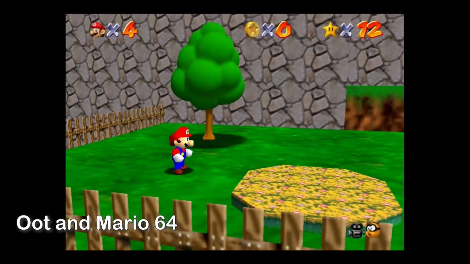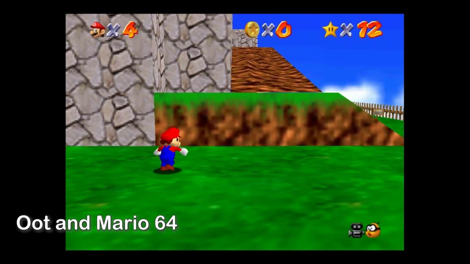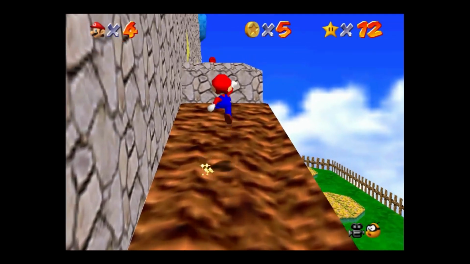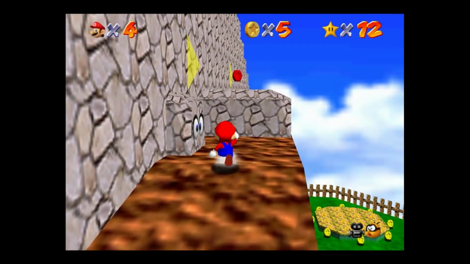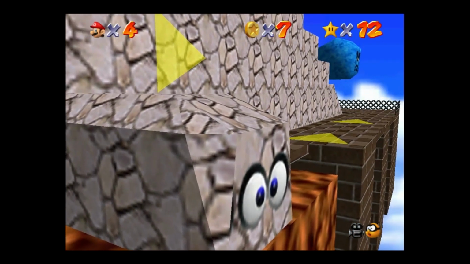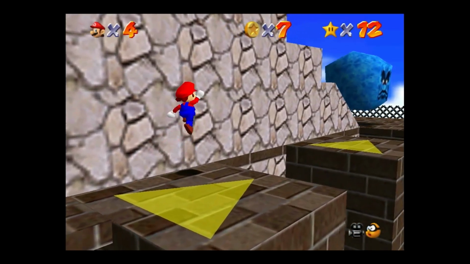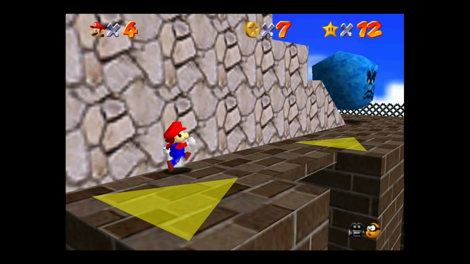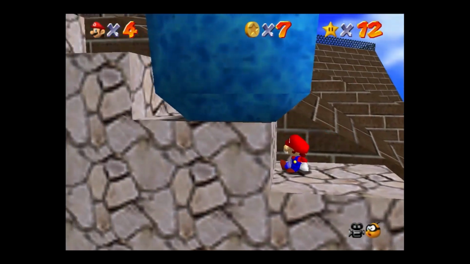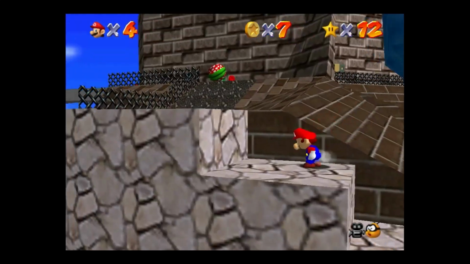Ocarina and Mario 64. Ocarina of Time and Super Mario 64 have a lot in common. Both were developed at the same time, and Ocarina originally used the same engine as Super Mario 64. That's why that L is real texture still appears in Ocarina. In fact, Ocarina was planned to be like Mario 64, with a smaller environment with Link jumping into paintings. The Phantom Ganon fight is a callback to that part in development.